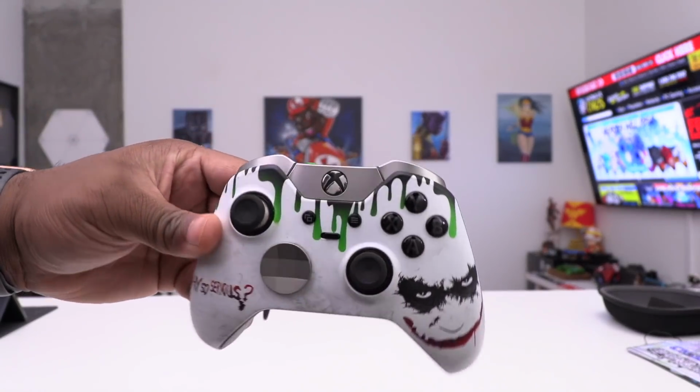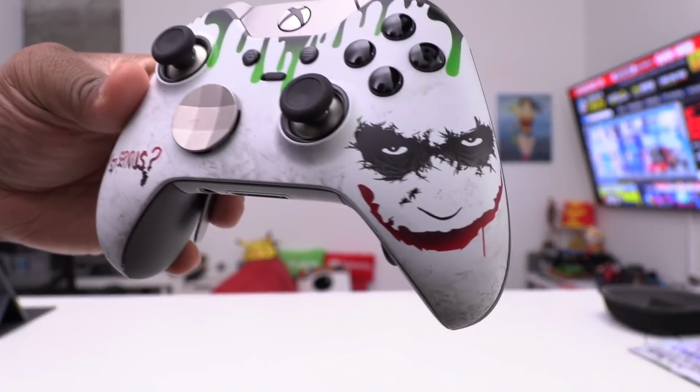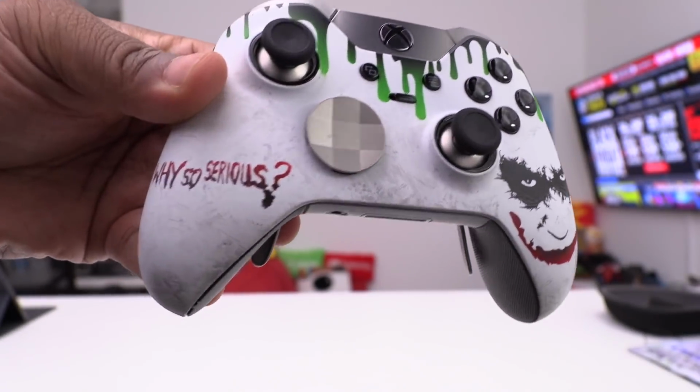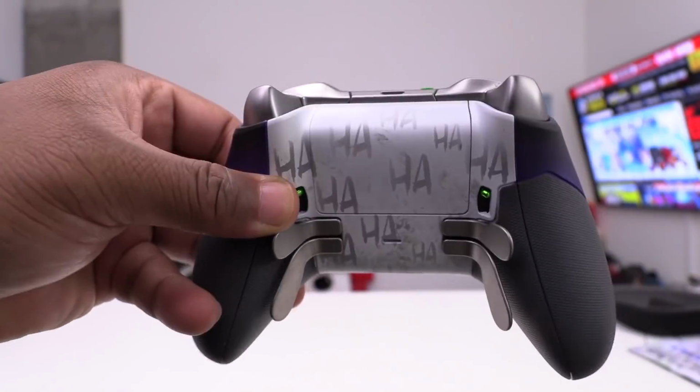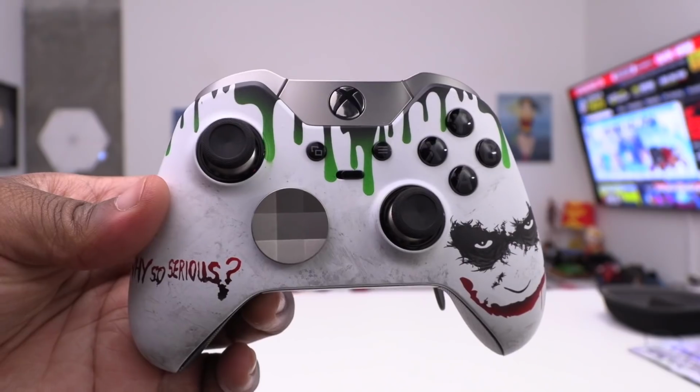I love it. But this one is called Why So Serious. And I love this one because it has that Joker on the right. Why so serious? And oh, the blood is like dripping. This was airbrushed. And then look at the back. Look at the back. That's what it says. I love it. My God.